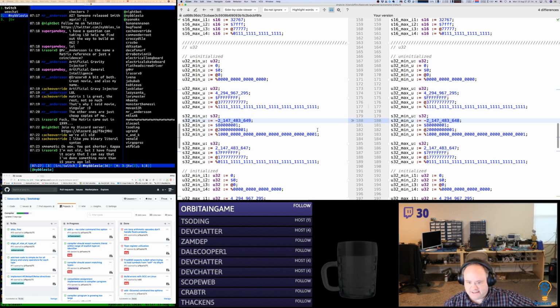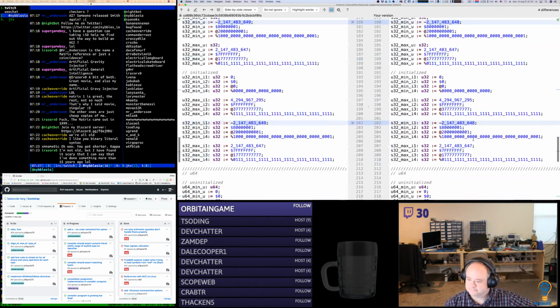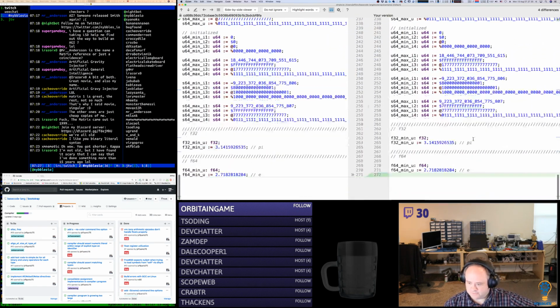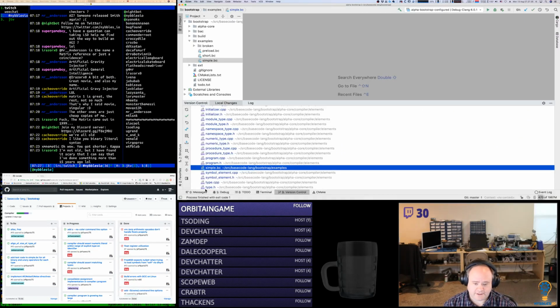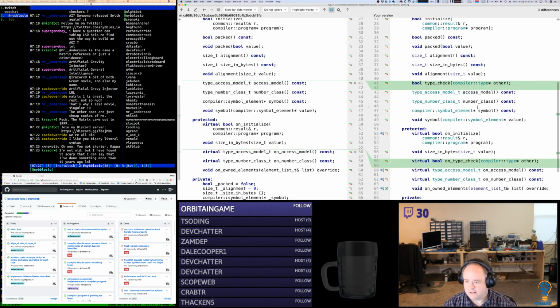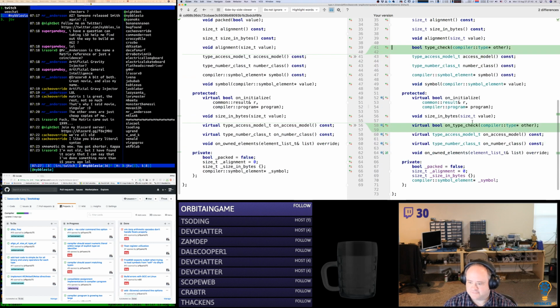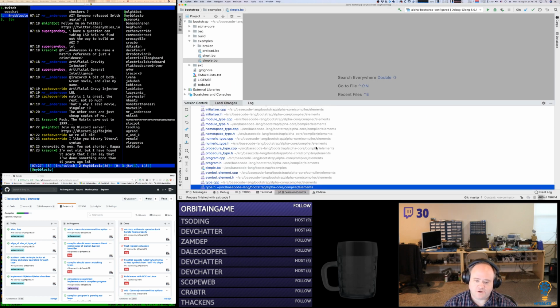And so I definitely need to probably add some better code around, like if they thought it was assigned type, or they tried to make it assigned type, here I might want to show like, okay, hey, you were out of range. So I fixed those. So that's great. And type, I added type check, and you pass in another type. And I just follow the same pattern I'm doing everywhere else. I have a protected virtual method that can be overridden in subclasses so they can customize what that means.